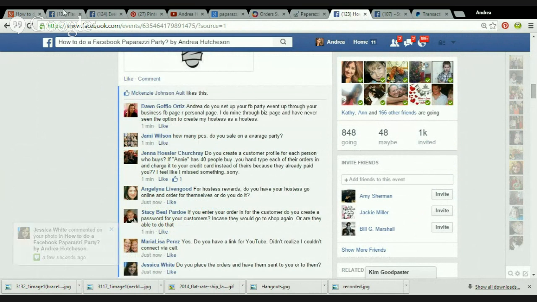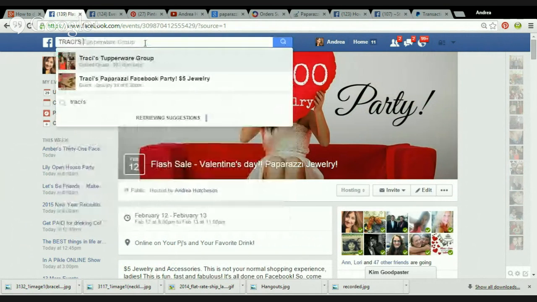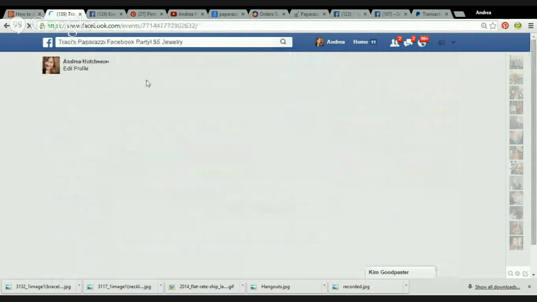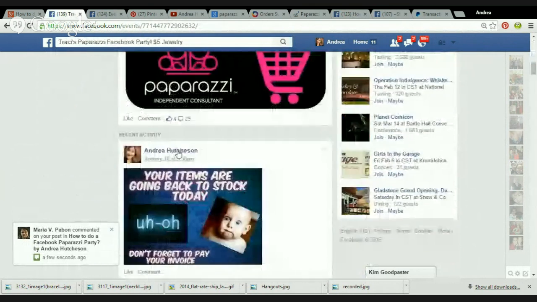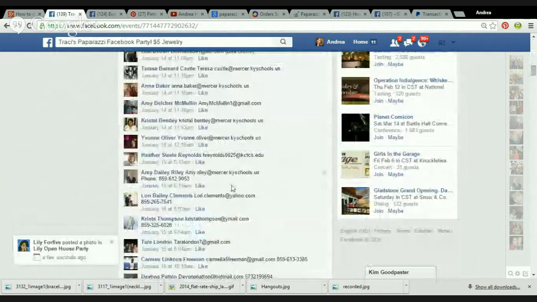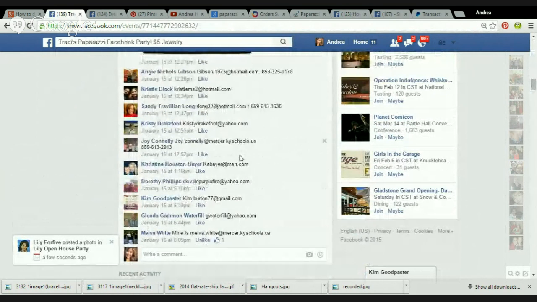Let me show you. Let me see if I can go back to my old parties. If I'm gonna send it to the hostess, I don't need to. I'm gonna invoice all of those persons because you have to go back and check what they bought. And they're gonna post their email addresses here. There's an old party, and they're gonna tell them if they want it shipped to the hostess or if they want it shipped to their house.